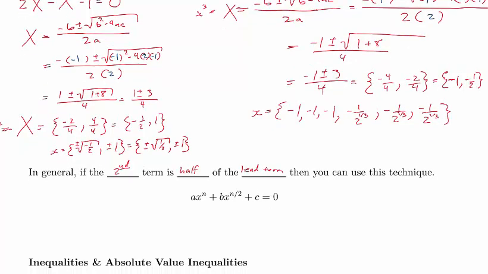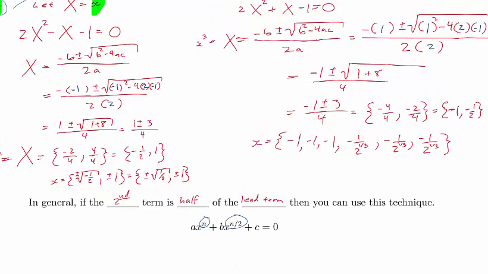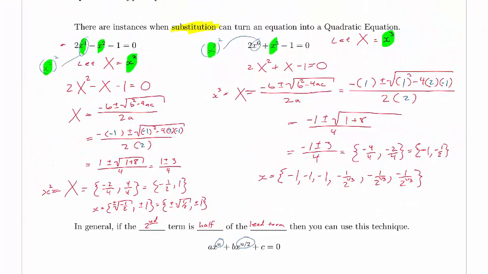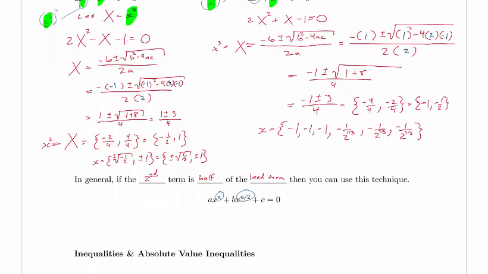And in general, with the equation that we have here, we've got our lead term here. A lead term refers to this whole thing. Note the power is n, and then for the next term here, the power is half of that, n over 2. So whenever you're working these, if you notice this term here is in fact half of this term, you look over on this side here, and you notice that this term is half of that term. And so that's how this works.